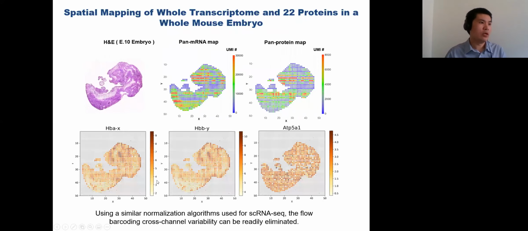But when you look at the genes after the standard normalization method used for scRNA-seq, we can see those bands are just gone. I think that's because normalization removes the difference between channels very well, showing no banding for those highly expressed genes here.